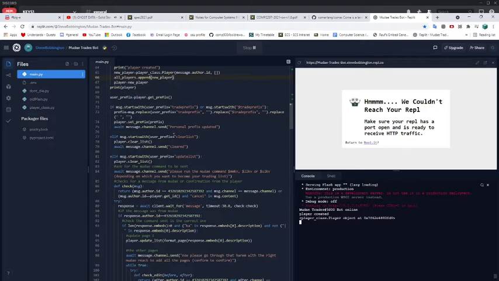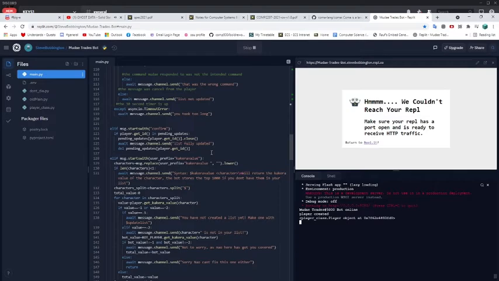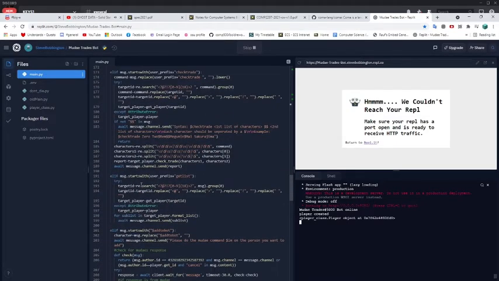We got update list, code prefix, playlist. That was get list. Capital value, list value, check played, get list. Here we go. So the point is there are no sublists.